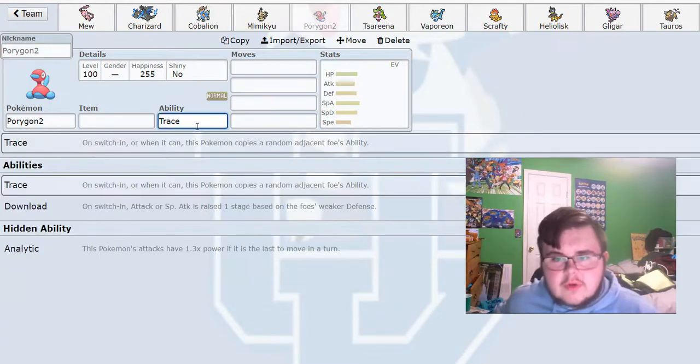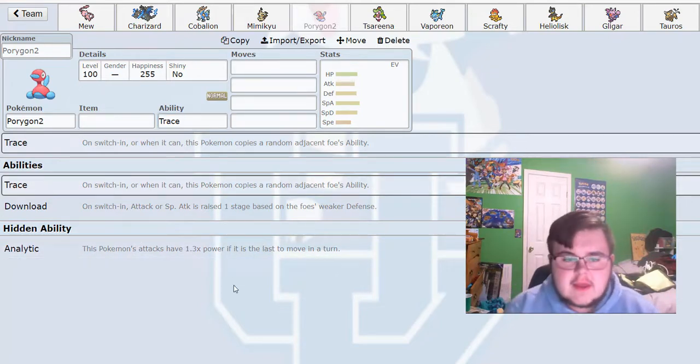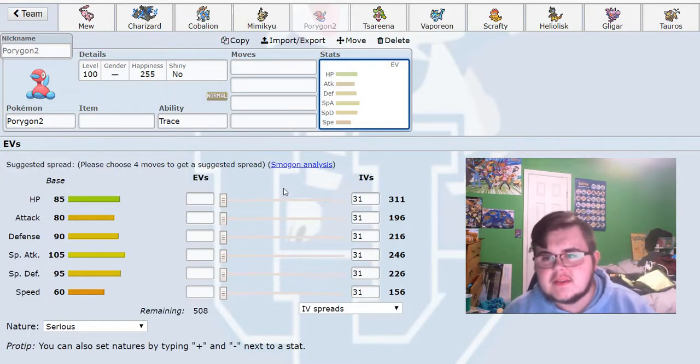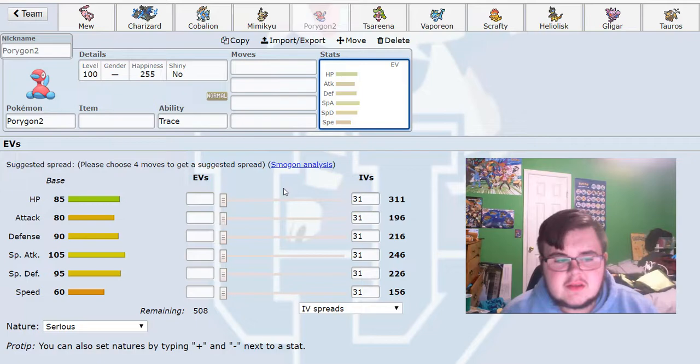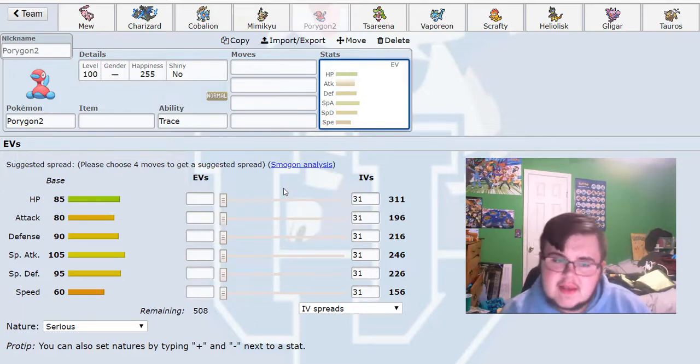So next mon is Porygon2. This thing is so bulky. It gets Trace, Download, and Analytic. All three great abilities. And it has great stats, especially paired with Eviolite, because Eviolite is best used with mons that were designed to be the final form of their evolution. Like Piloswine, it's so good with Eviolite because it was designed to be the last one of its evolution line.